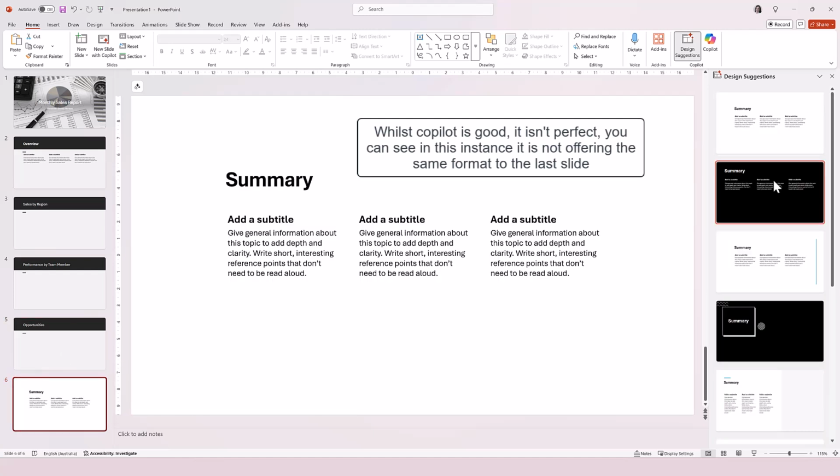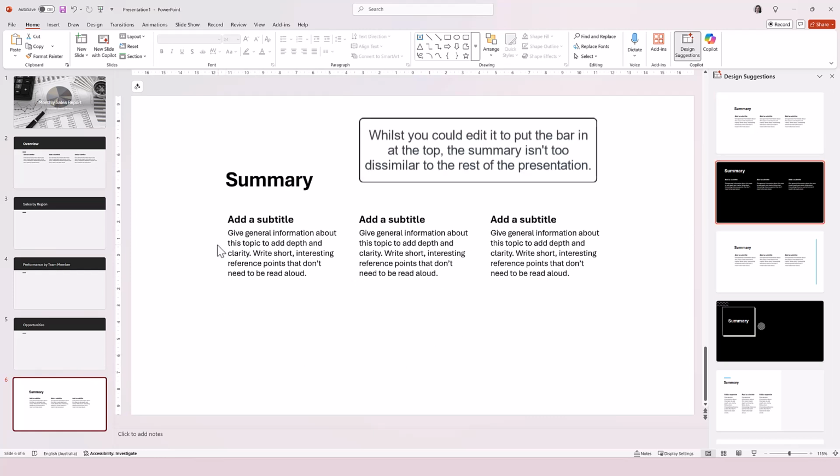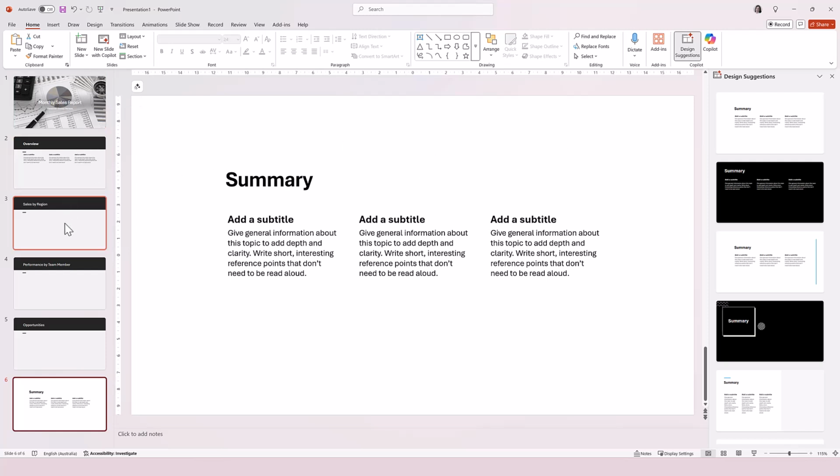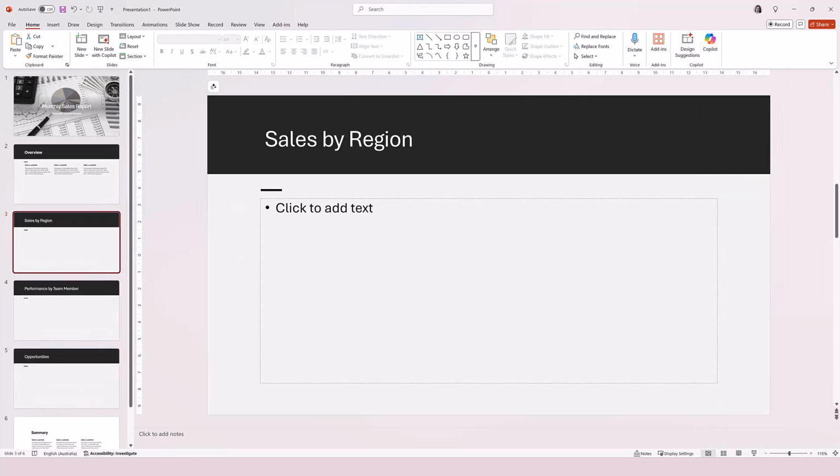This is still a work in progress, of course. As you can see, it hasn't quite picked it up exactly the same for that one, but that'll be fine. So that gives me a foundation for my presentation that gives me all the formatting, etc., and then I can come in and add my relevant text. When you're finished with design suggestions, you can simply click the cross in the right hand corner in the navigation pane, and it switches it off, and you're good to go and fill in the rest of your presentation information.